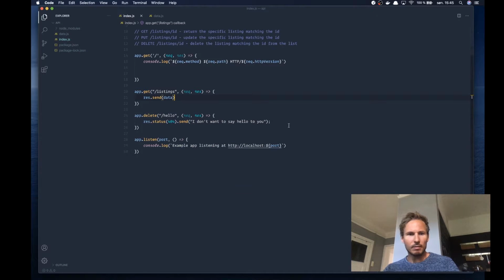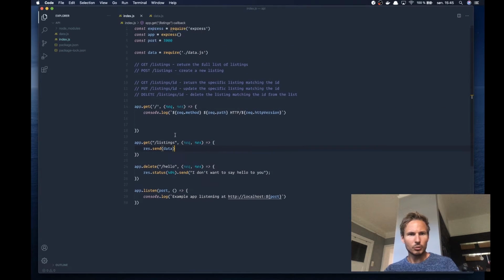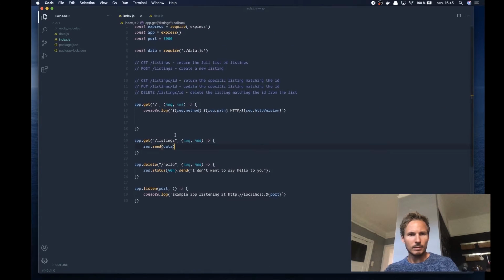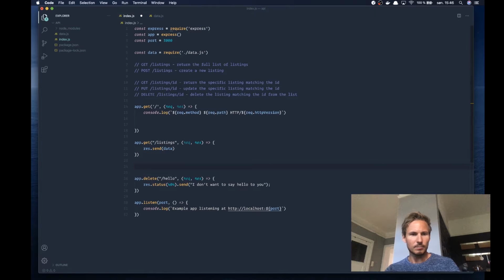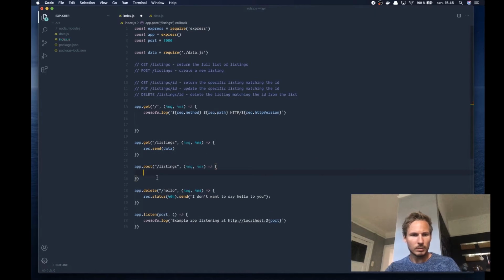Now the next thing we want to do is be able to update or create a new listing. So app.post to listings and say res, and we want to be able to post a new listing in here.